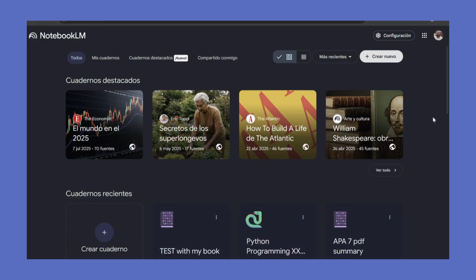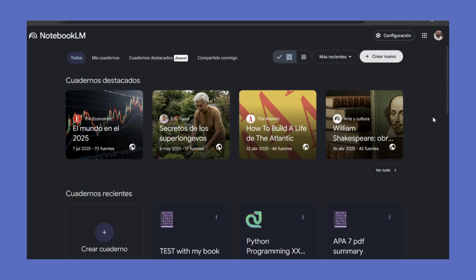Hi there. Let me introduce you to a tool that I'm sure some of you may be aware of, others not, but I think it's a good tool for teachers and students to create materials for studying, to do questionnaires, presentations, video summaries, and audio summaries. It's an artificial intelligence tool called NotebookLM, which is created by Google. This is the main screen.